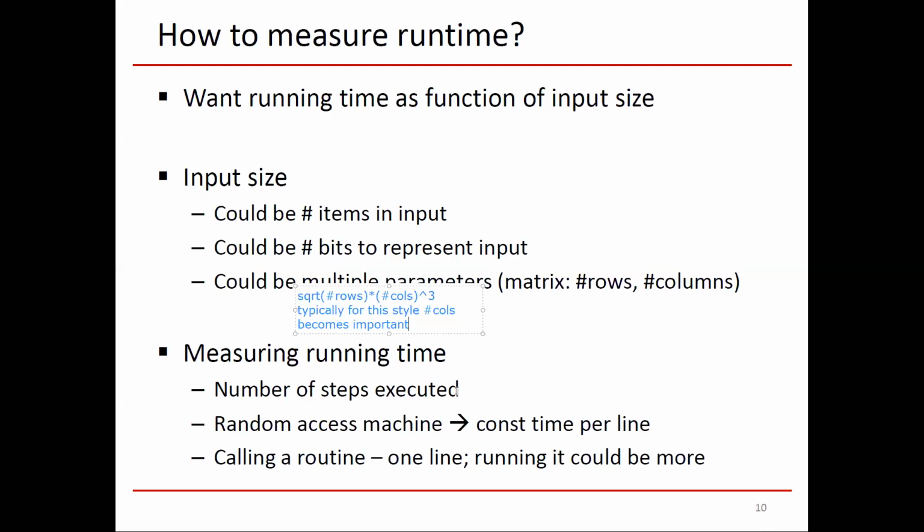Now, what about calling a routine? Calling a routine is one line, but running it, as many of you know, could take seconds, minutes, hours, and beyond. So it's complicated, but we're starting to get a feel for what we want to measure, primarily runtime. And we understand that sometimes we're going to have surprises per that example, and we're going to learn how to reduce these surprises. So that'll be all, and we'll continue next time.